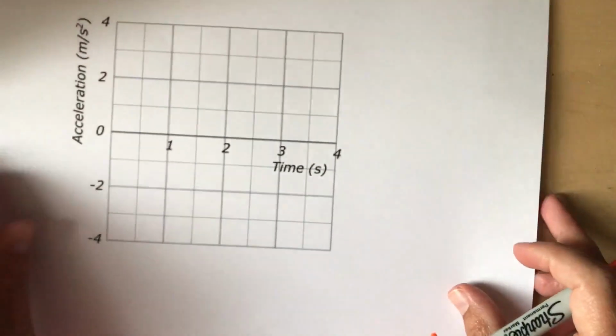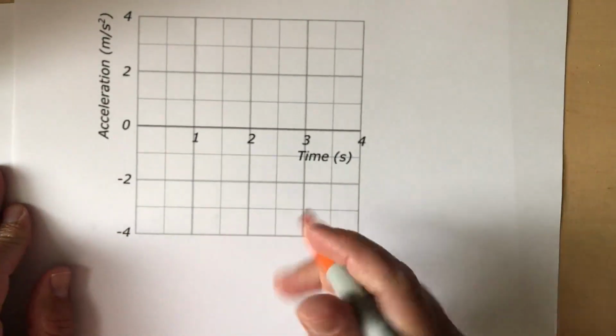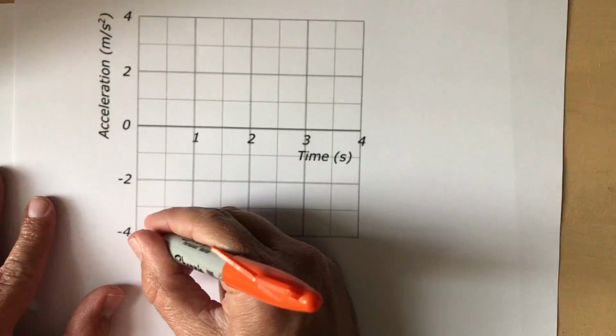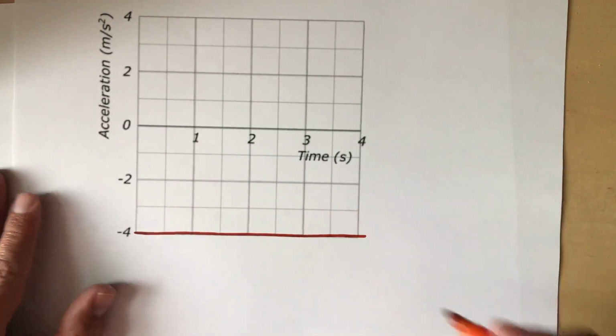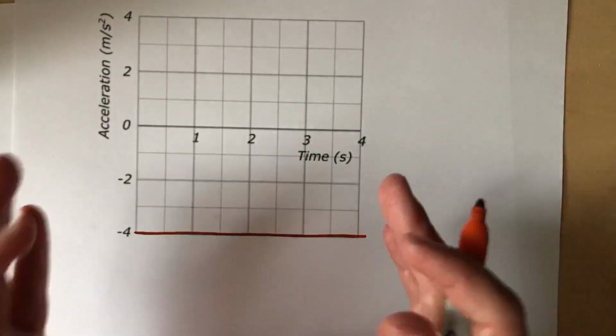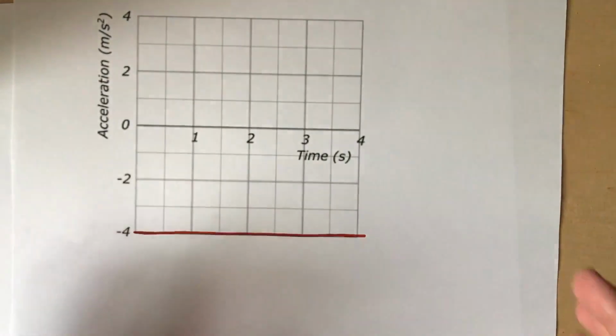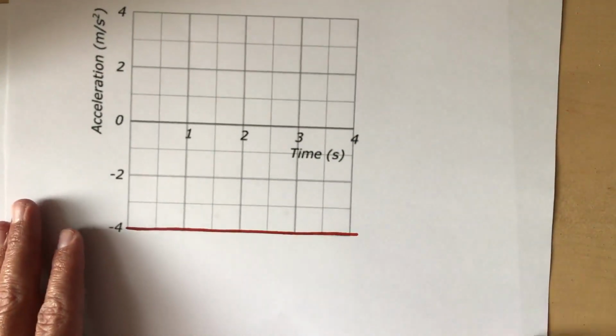All right, last part here really quickly is they ask you to make 2 more graphs. So the first one is an acceleration versus time graph. Well, that's pretty easy. We've already said the slope is constant the whole time. It's -4 meters per second squared the whole time. And your acceleration versus time graphs, with few exceptions, will always just be straight lines there. So that's it for the acceleration versus time.